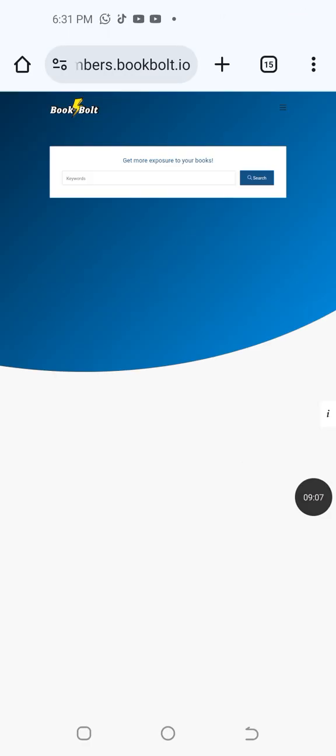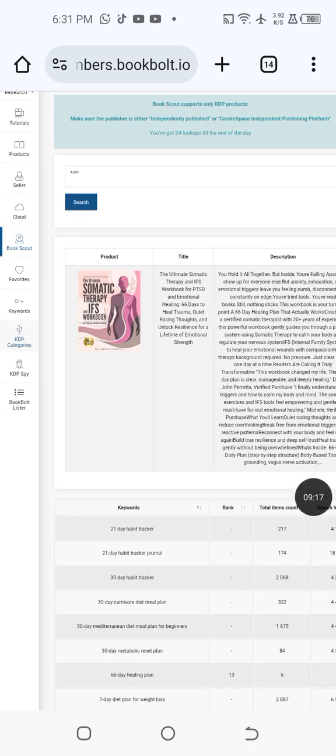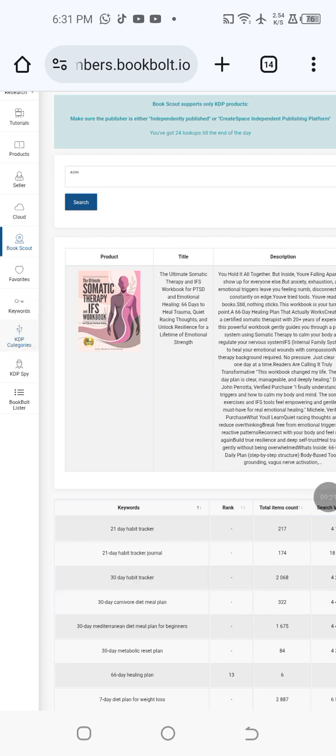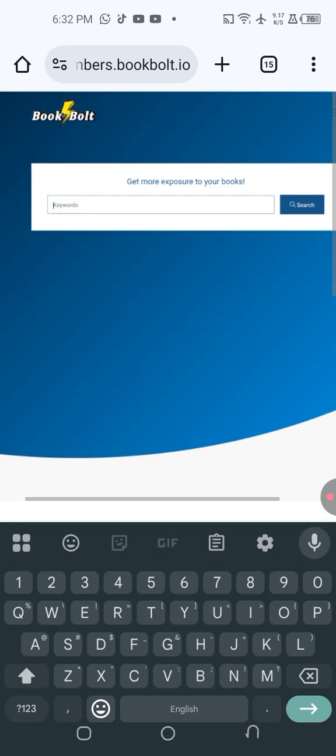Category, there is a place for you there. If you want to check the category for that book, if you have written your book and you don't know the category, come to this place. Look at it. You click on this category here, KDP category. Once you click on it, you put your book title. Put it like this.